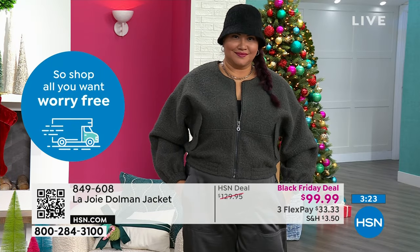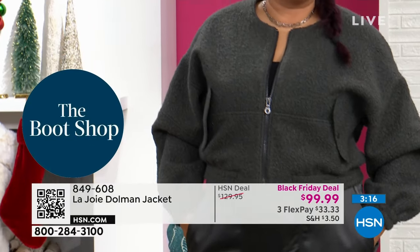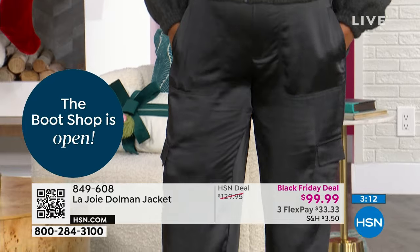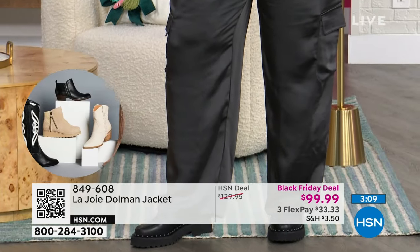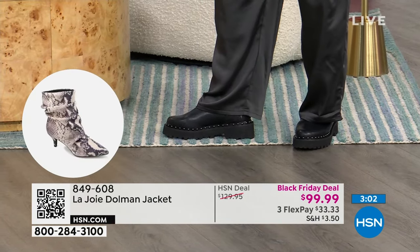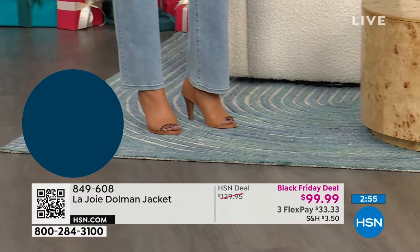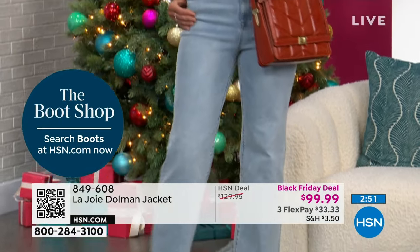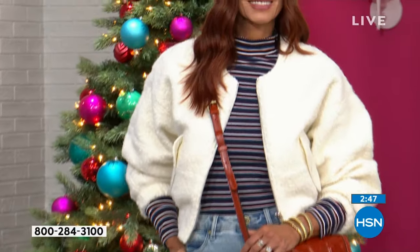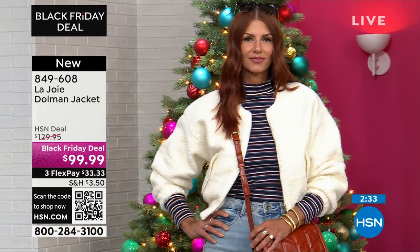She's wearing it with jeans — very cool, day-to-work feel. For me the other look with the hat and cool boots is more of an evening feel. It works both ways. I'm a big fan of morning to night. Those pieces you can invest in for not a lot of money — Joie is a very expensive brand out there. These pieces exclusively for HSN can last you forever. They're not going out of style. You can always find new ways to wear them — even with a cool short shift dress and knee-high boots.